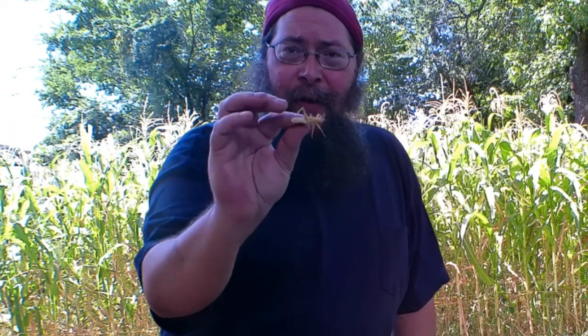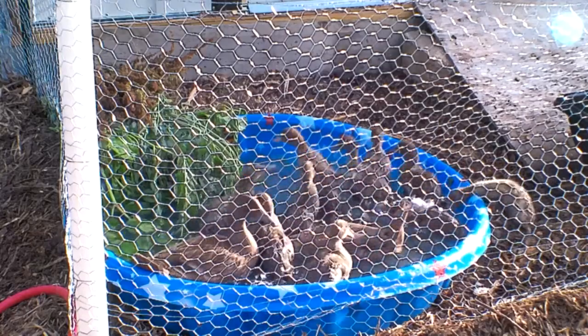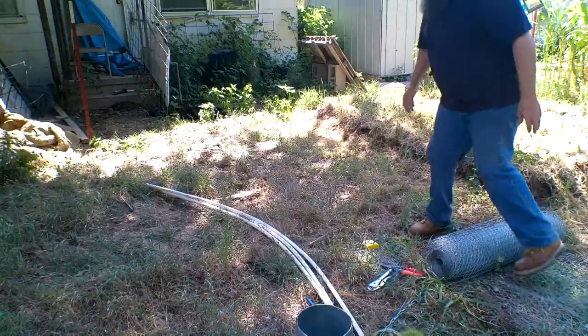So here's a grasshopper. He's a fairly small one, good size for catching catfish with. And right now they are going nuts on the corn and just doing all kinds of damage. So I'm figuring I should probably do something about this pest first. I've got a plan. Let me show you what that is. Roll this puppy out.